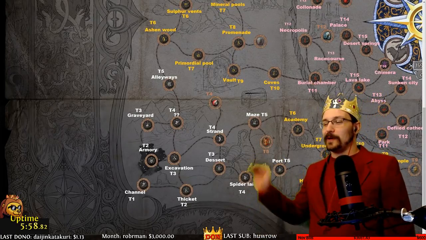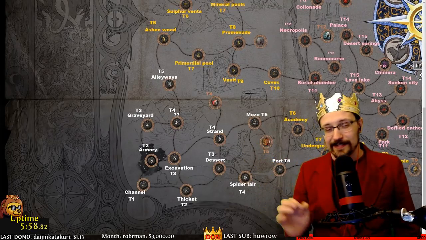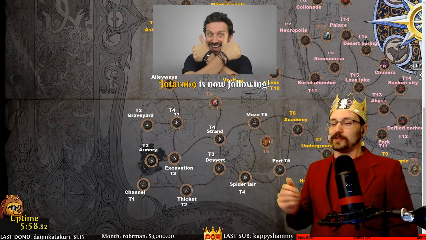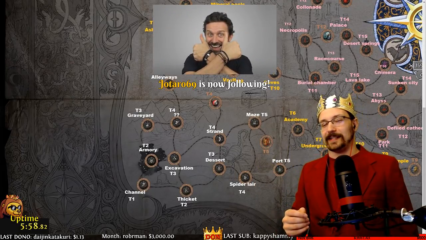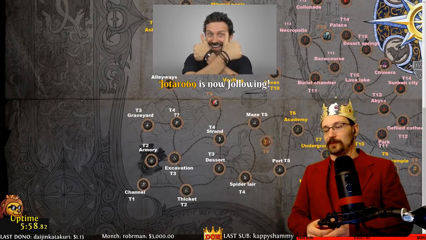So absolutely, we were talking here about tier 4 strands. So I could see there being a lot of tier 16 strands coming in. Now, if you're a newer player, you might not know about Strand, but Strand used to be the most OP, ridiculous map on the entire atlas. Used to be super duper popular.